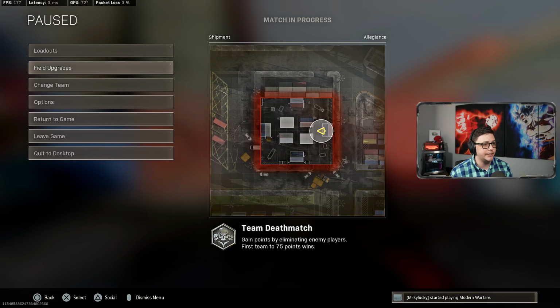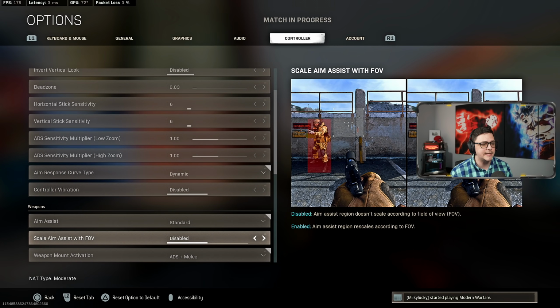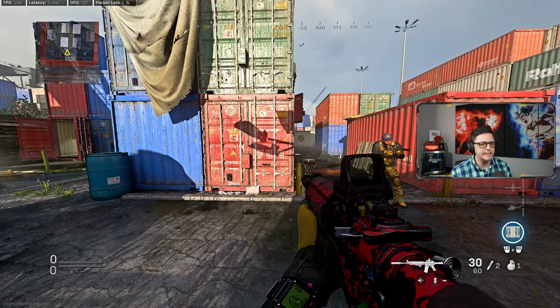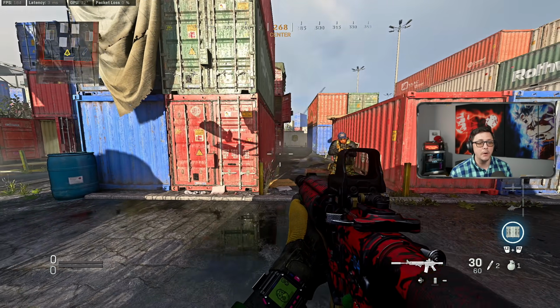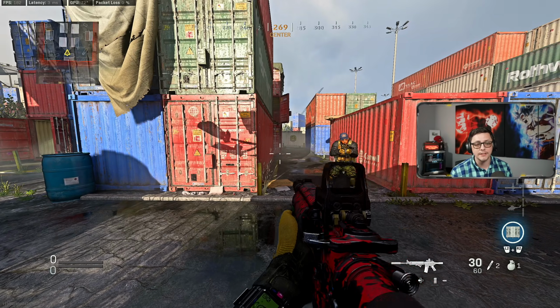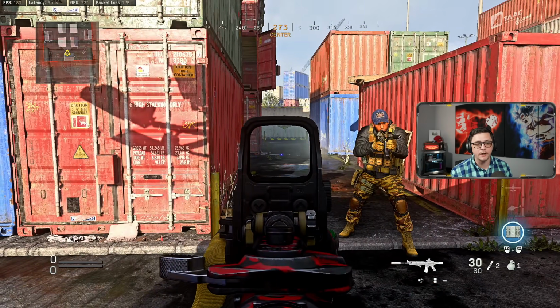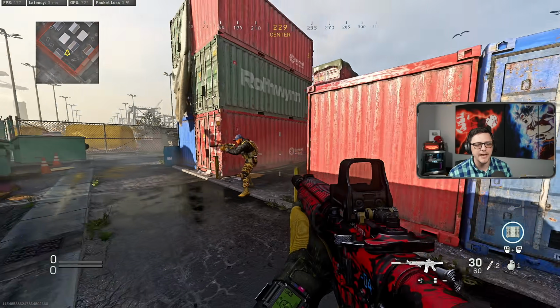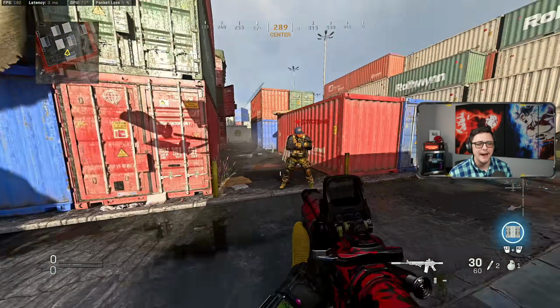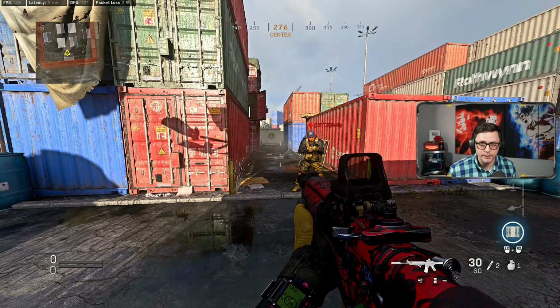And then if we actually swap this to disabled, we can see that this bubble is going to be a little bit bigger. And see how the bubble starts right here instead of right here. So the bubble's much larger and the rotation begins much sooner. And this has pros and cons to it.